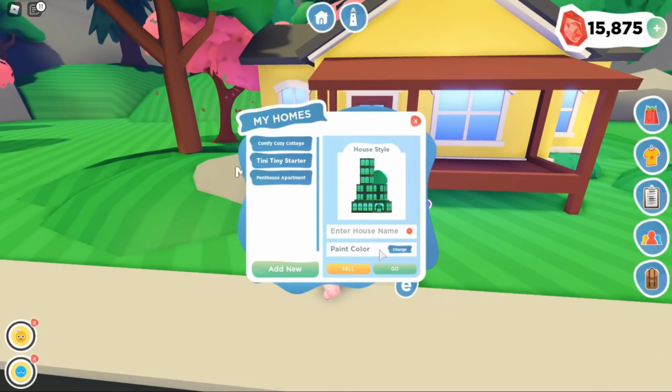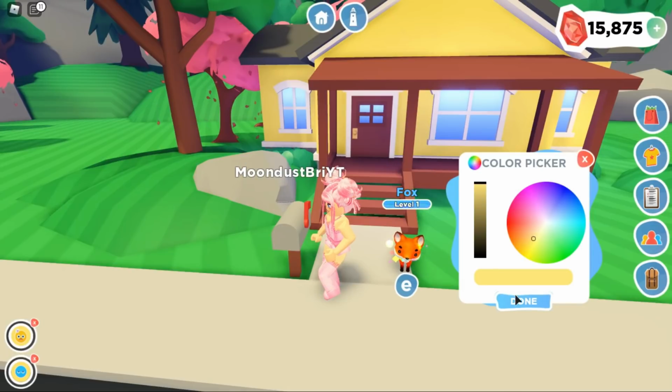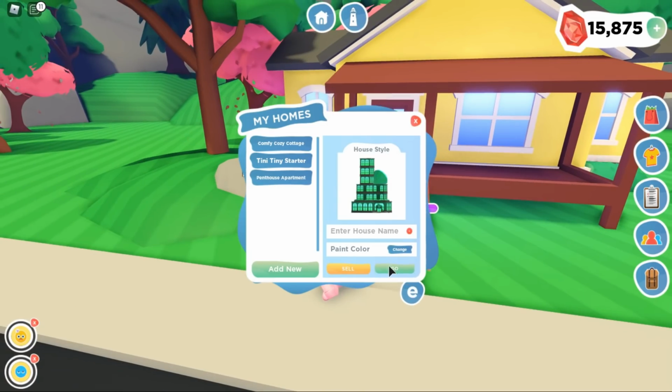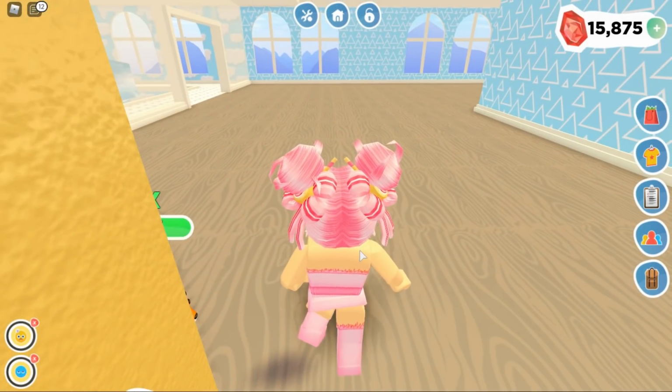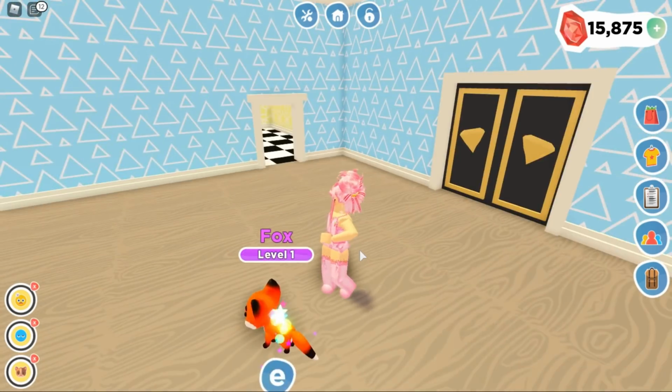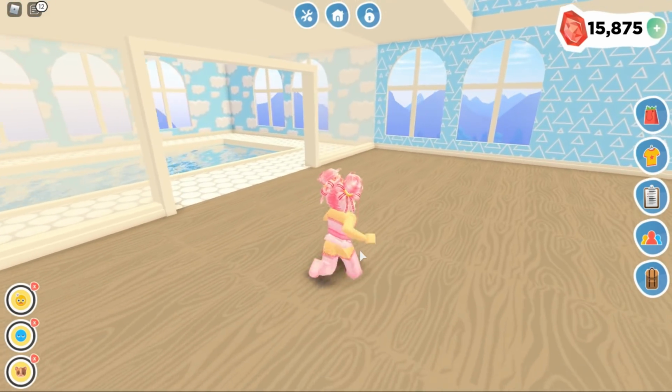Penthouse apartment. Ooh, wait, change paint color. I don't think you can change the paint color of a whole penthouse apartment. I don't know. But let's go ahead and go to it. Ooh, I'm so excited. Oh my gosh. This is my very own penthouse. It is so huge. I hope I don't struggle building in this.